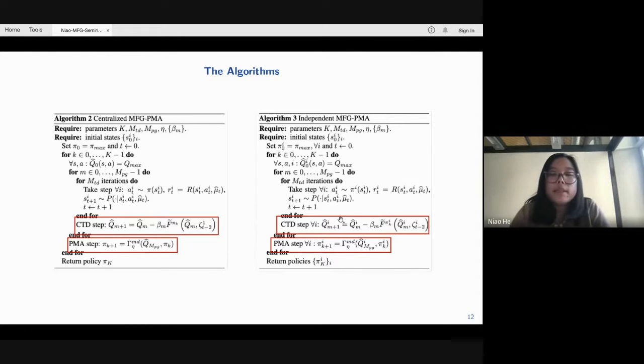And in the independent learning setting, we're not going to have any centralized controller here. Instead, every agent might deploy their own policies pi i. And every agent is going to learn to estimate the Q value functions, Q i, based on the sample path they generate. So basically, we're going to update the Q values and policies independently for every agent i at every iteration. So this is basically how the algorithm looks.